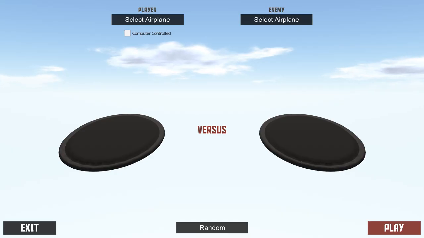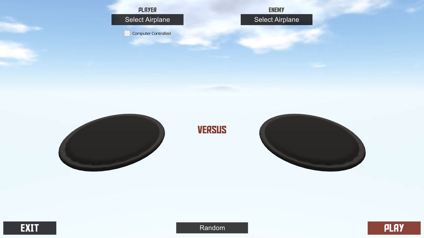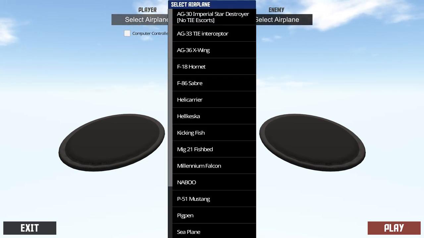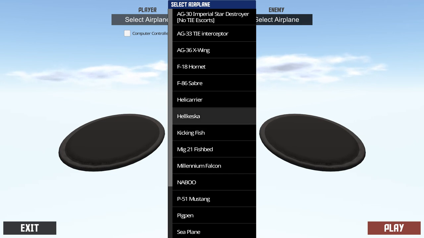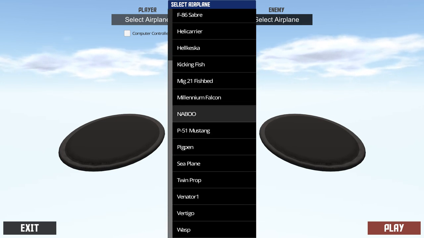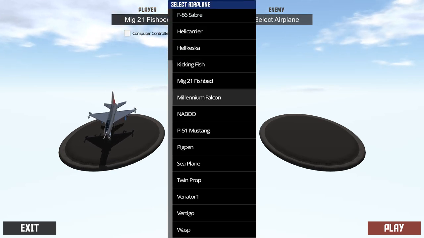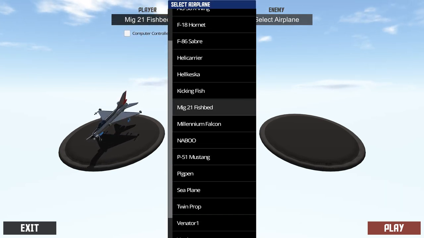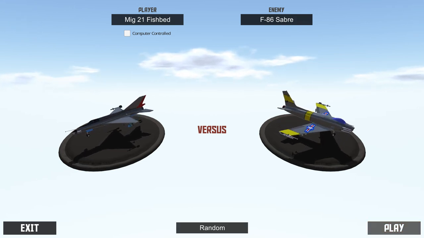Dogfight. Play. Okay, so computer controlled. Select... Okay, so you can just see what it does. Select airplane. We're going to put in the... Where is it? MiG-21? Fishbed? And the F-86 Sabre. Okay, let's see what happens.